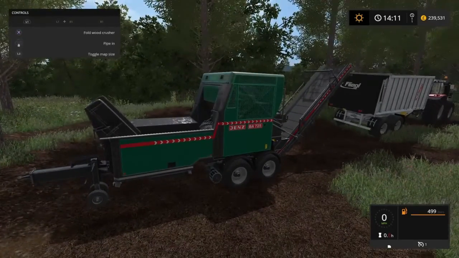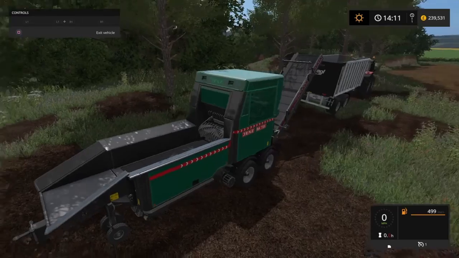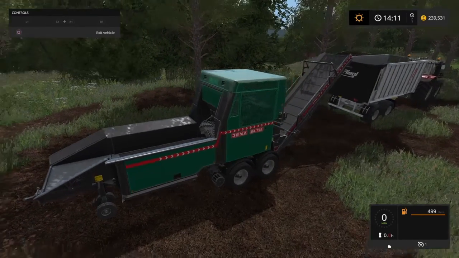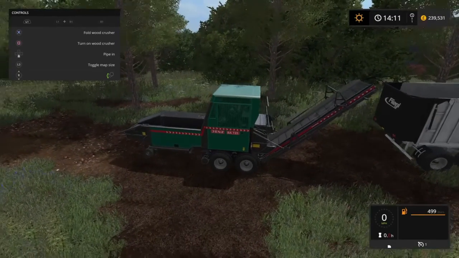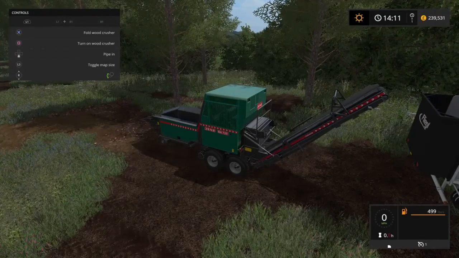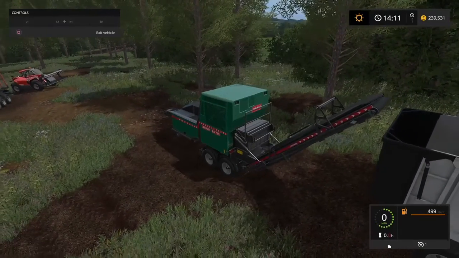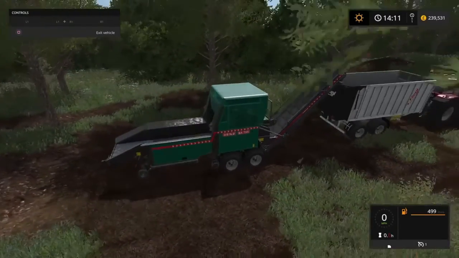Let's do the wood crusher first. Unfold the wood crusher. That extends the pipe on that. Oh, there we go. So now that's extended. You can actually adjust the height of this depending on the trailer or what you're unloading into. So what I'll do is back that right up now to the trailer. So that'll be ready to unload into the trailer when it's up and running.